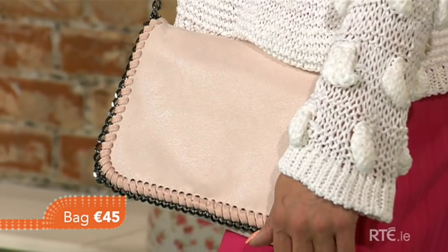Let's talk about sizes in Golden Spiderweb. The bag there is 45 euro, by the way — lovely blush, designer touch. Golden Spiderweb's one-size pieces basically go from a size 10 to a 16, which means if you're a size 16 it'll be a little bit tighter than if you're a size 10, but you can get away with it. Anything with a zip they can cater up to size 22 — so it's a wide range of sizes.